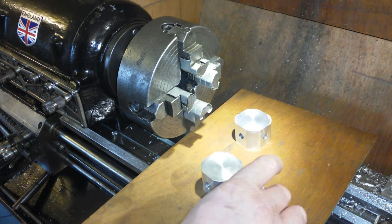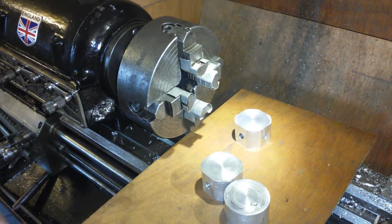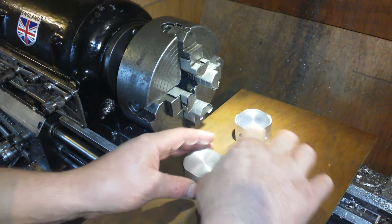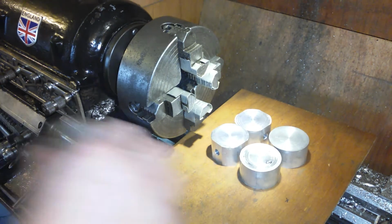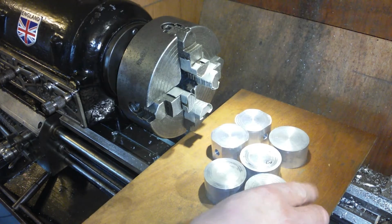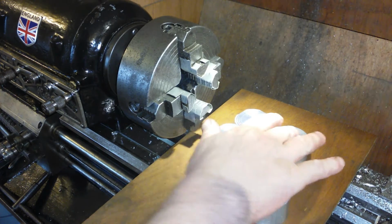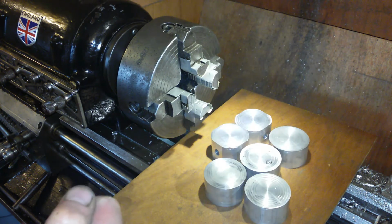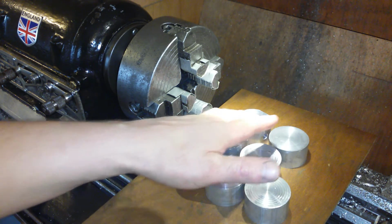Now I've got these, which are slightly thinner, as in not as long, but those two are identical. And I've got 4 of these, which, within reason, are identical in height, shall we say, length. With these, we've got to do the 2 diagonal cuts now. I'll go and do that with the hand saw and cut it into 4 pieces, and then I'll do the final operations after I've cut them into 4.